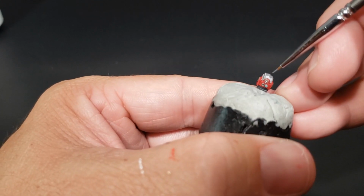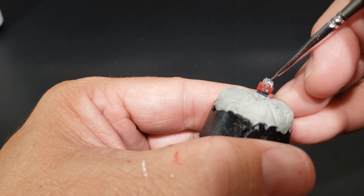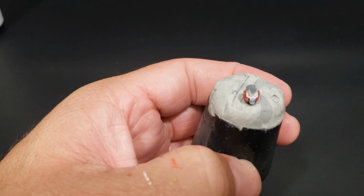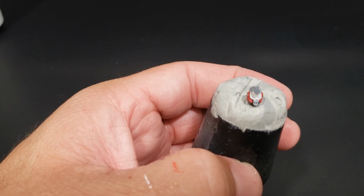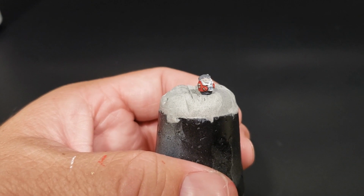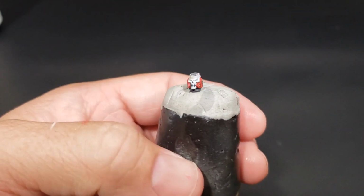It's simply just a matter of using some of the pre-made terrain paints, but I'm not going to do that. So let me finish these, and I'm going to put on the shades as well, and then we will come back and we will attempt to put on some minor highlights and call it a wrap.